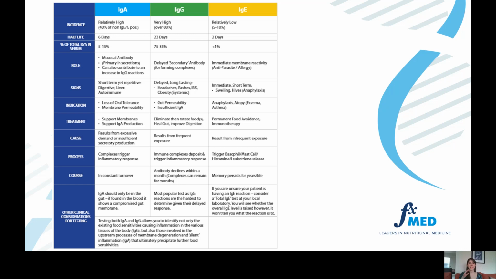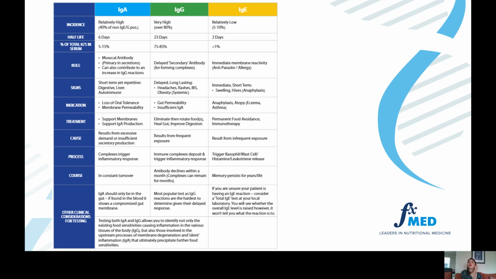So it might take days to actually experience the effects of something you're having an IgG reaction to. It can be a little bit confusing to figure out what your reactions are actually to. And the signs and symptoms can be delayed. Headaches, rashes, can look like IBS, even obesity can be associated with this.